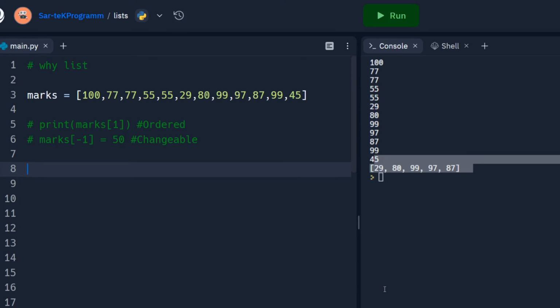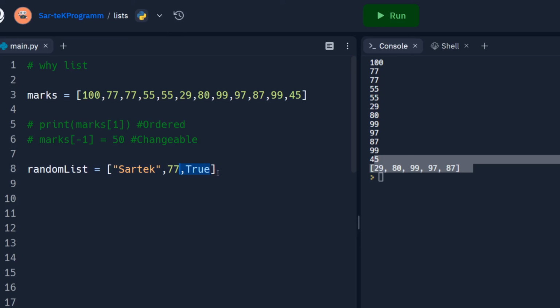In lists in Python, we can store different types of data types in one list. So like we can store, I will create a list, and we can store any type of values. Like I will store Sartek. This is a string, right? And then a number, let's say 77, and then a boolean. So all of these 3 are of different data types.